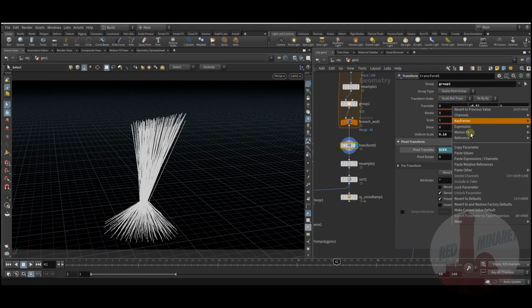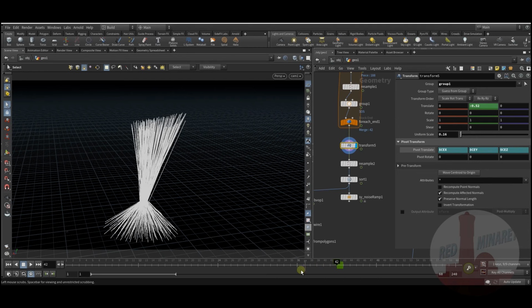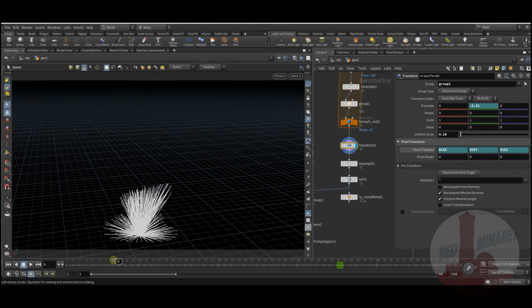We add a keyframe, set keyframe, like when we're up.